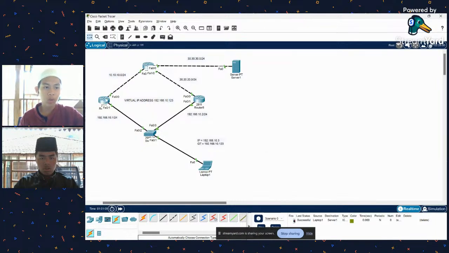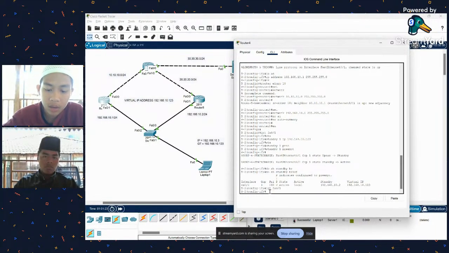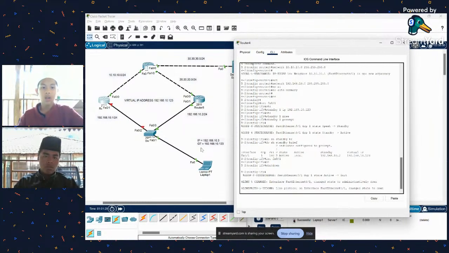Now I will show what happens if router 2, the active way, is down. I turn off the interface 0/1 that connects to the switch.